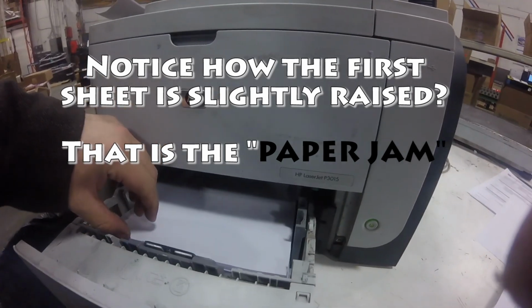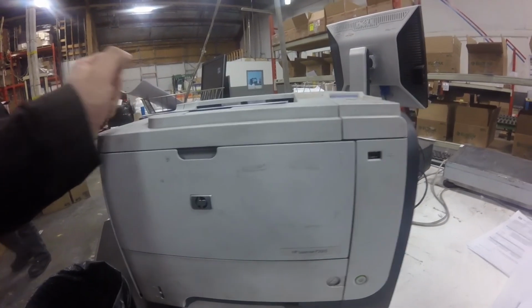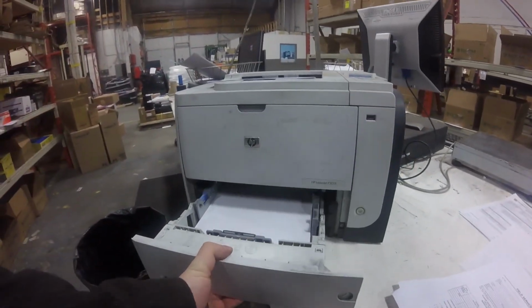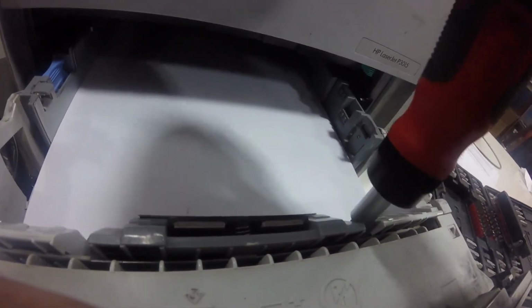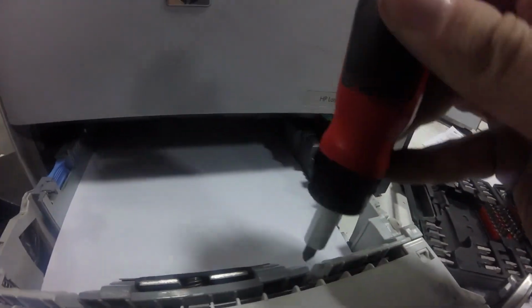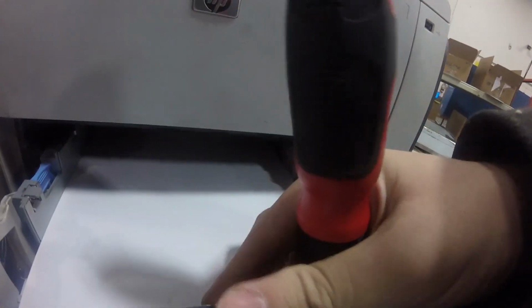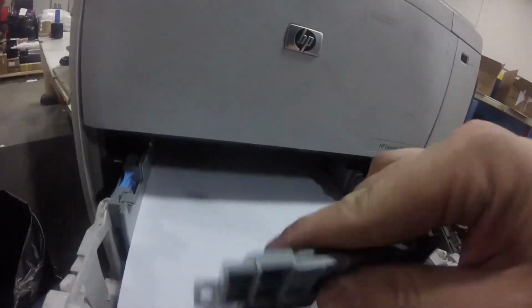So you can see how the first sheet in the tray is a little bit up. The printer is trying to pick it up with that spring-loaded tab in the tray, and it's not able to grip onto it. And that's because this printer's been in use for so long that the rubber part on that spring-loaded tab is totally worn down. So we're going to replace this tab as well. There's two screws, one on the left, one on the right, and just take the screws out and put the new one in.